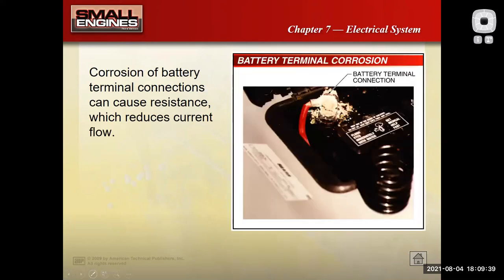Obviously, you're always looking for things like corrosion. Batteries are a mixture of lead plates and sulfuric acid, and so they like to corrode stuff. I've fixed a lot of cars and some small engines in my day by just cleaning up these battery terminals so I reduce the resistance of my electrical connections. On cars with computer controls, this can drive the computers nuts. So get all that stuff off of there.